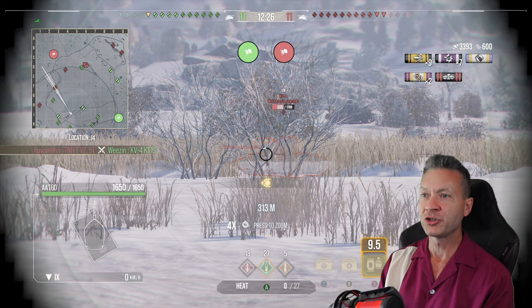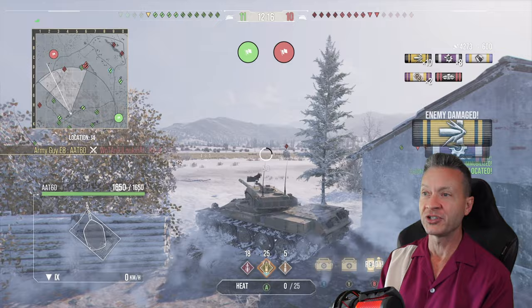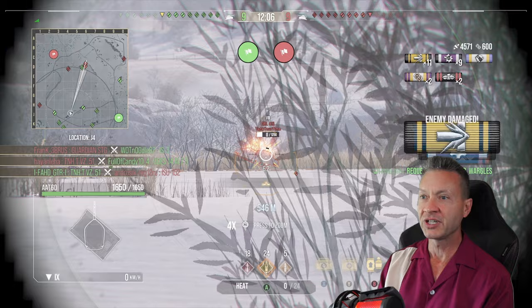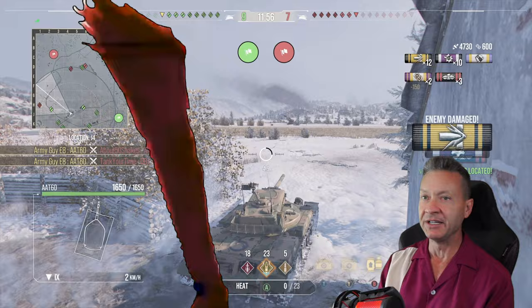KV4 still rolling through the field. That's all right. We'll take one more shot. 464. That was a high roll of all time. Man. Trying to get 420, get 464. 416 for the KO. Number two. Very nice. What do we got? Give me some more targets. There we go. 416. Hit him. Gone. Nice. Nice.